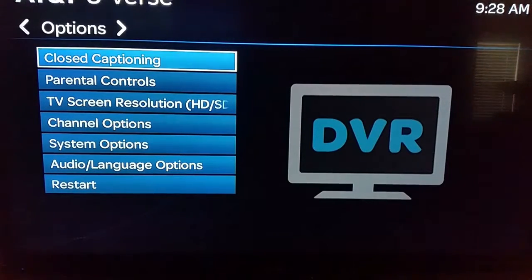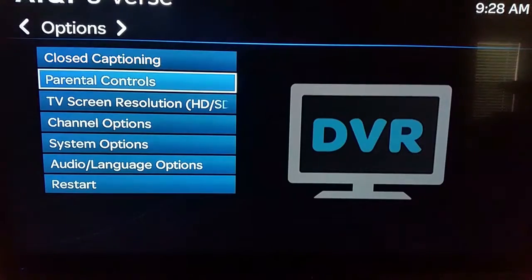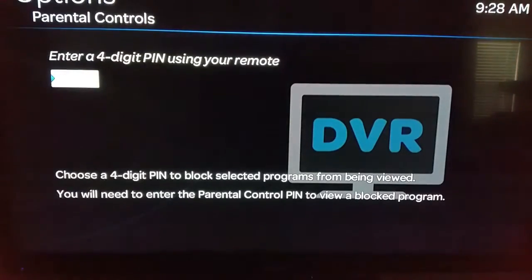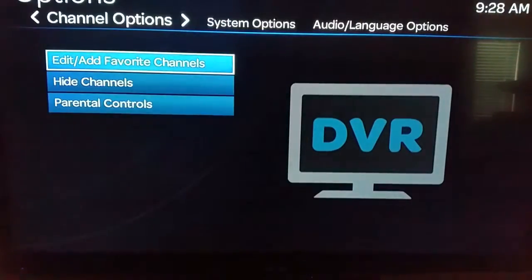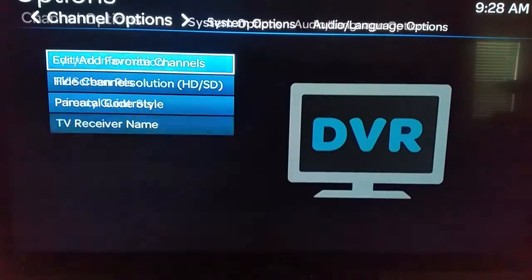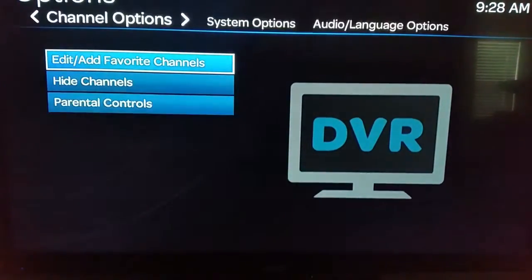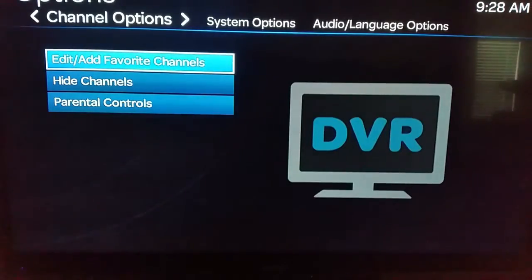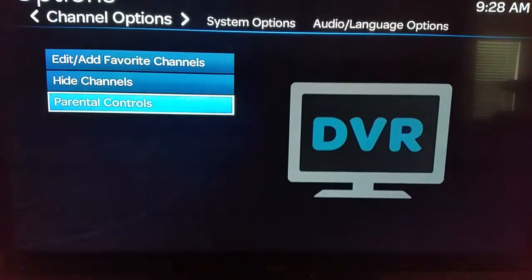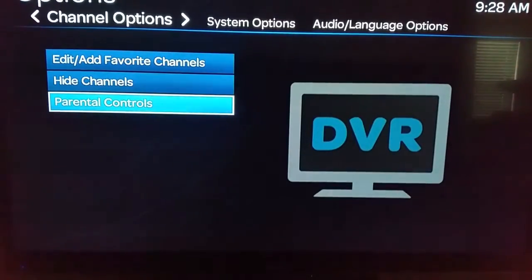And if you're on the options screen like I am here, it's actually the second option, parental controls. And if you happen to hit, I'll just go back for a second. If you're in something else, let's say you go down too far and you hit something else, as you see on the top part of the screen here, you can actually go across all these different things. Or you can back out if you still can't get to the right thing. But it's under channel options in this menu as well. So there's a couple different ways to get to it, just in case you end up in the wrong area.